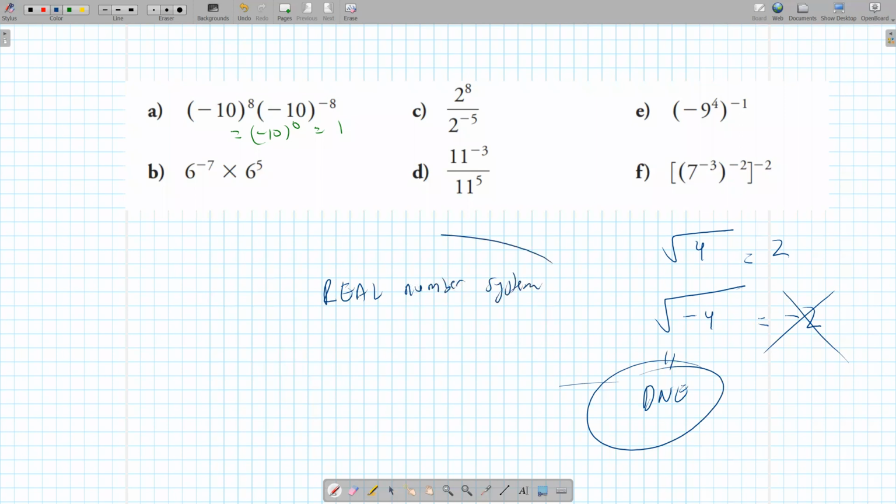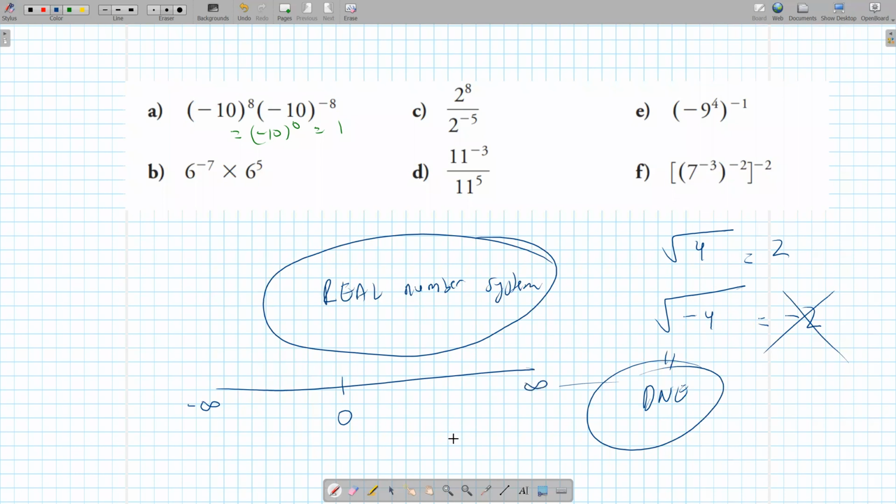Okay? The real number system is this number line. There's a 0 here. On the left end, we have negative infinity. On the positive end, we have positive infinity. And every number is here, okay? Pi is here, or pi is 3.14, so it should be somewhere here. And then you have negative 10, you have negative quadrillion, whatever. This is the real number system, yeah? To answer this question, the real number system does not help us.